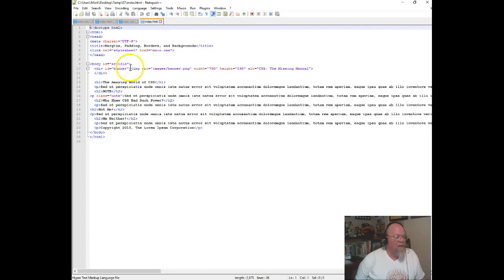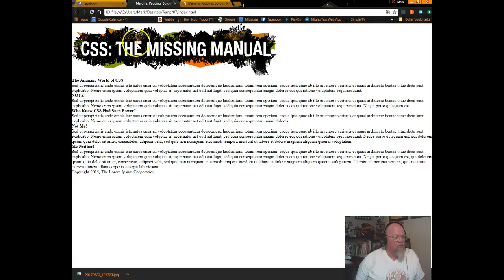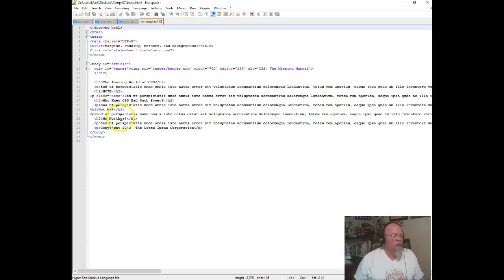We've got our div ID banner, and this is our graphic that we are displaying up here. That is sitting in an image folder in the same place as our index.html.